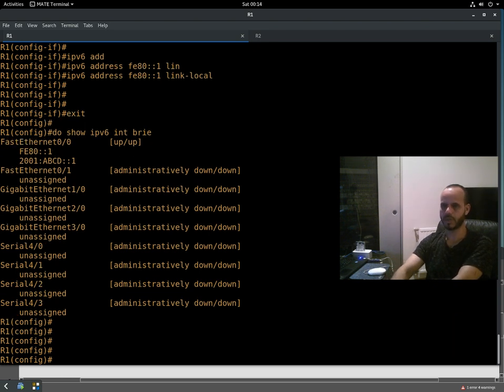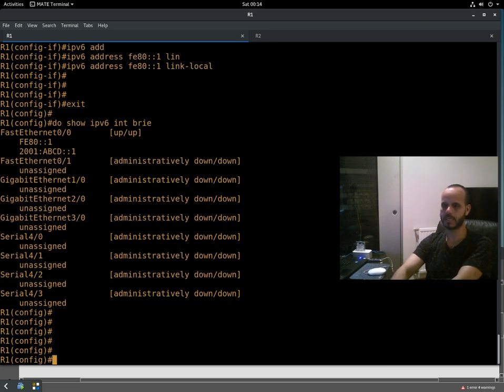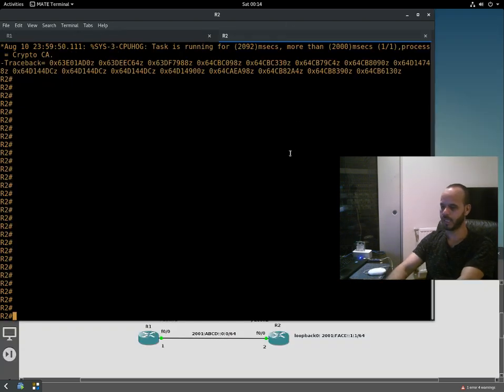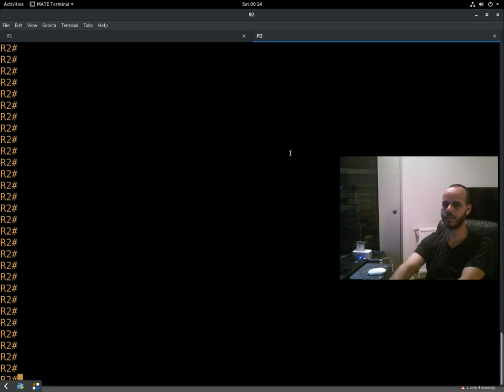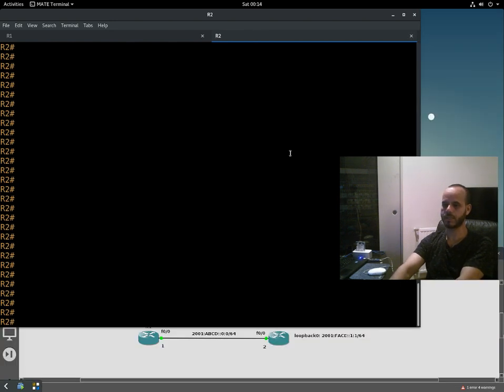Since we configured the IP address on this interface, let's go ahead to router 2 and do the same configuration.